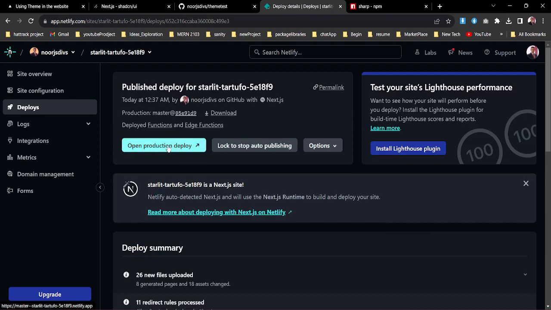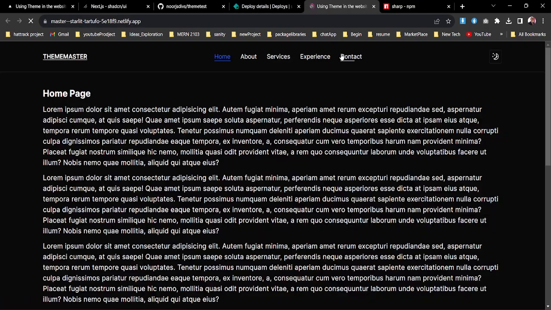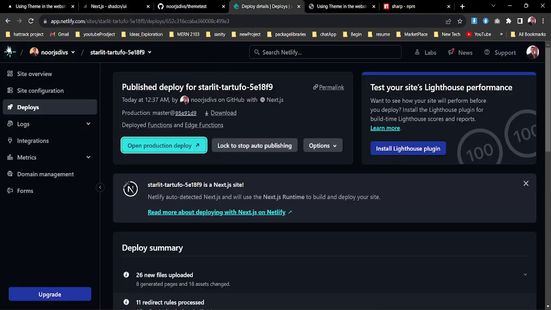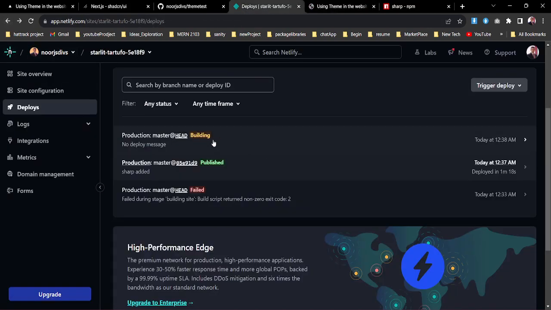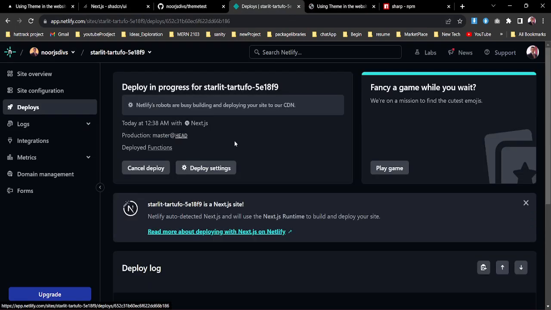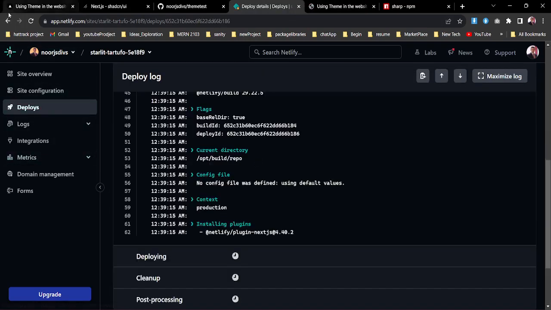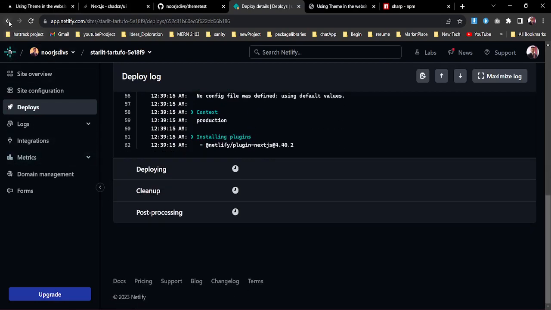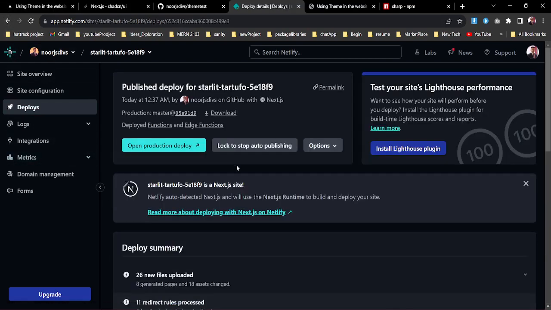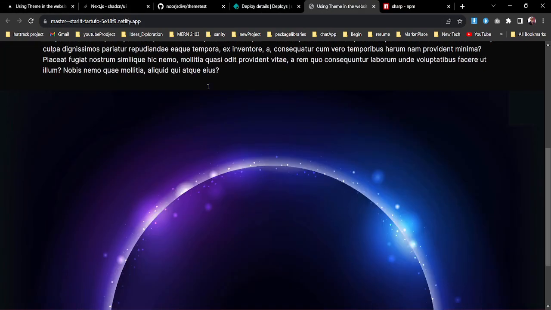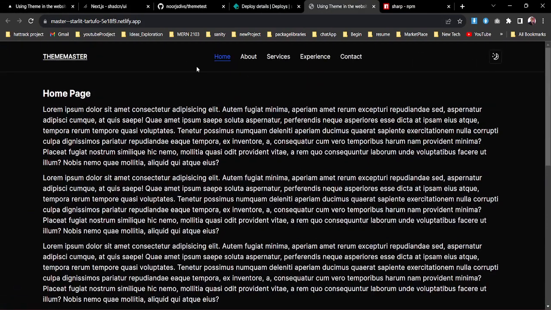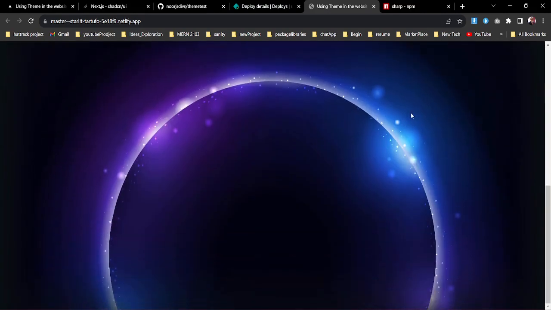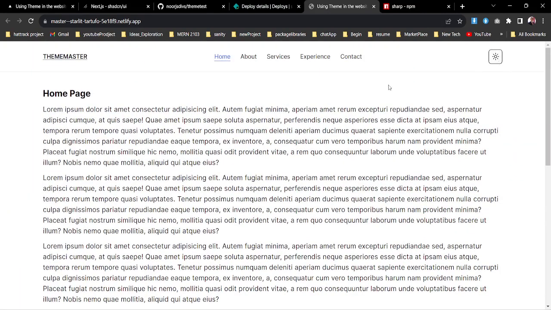So let's go open the production deploy. I think it's gonna appear. Oh, okay, it's here. Okay, so we don't need to use redeploy, because it's automatically taking that deployment. It's already published automatically, so I was just running that one by my fault. And of course it's gonna give the same thing. So this is the published one. As you see, we just used that sharp and it's rendering the image portion. Let's see if our themes are working or not. Okay, that's perfect. That looks good.